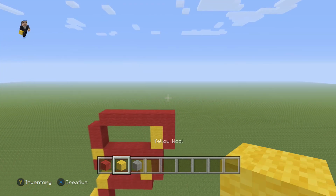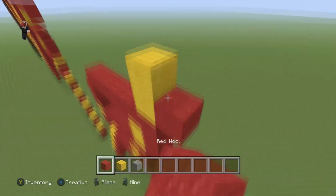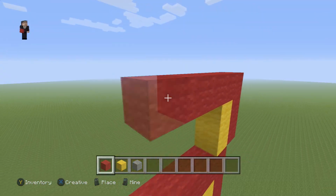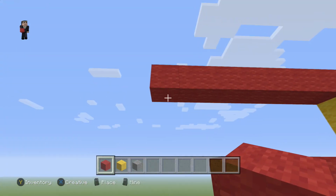We're going to grab our yellow again. We're going to place 2 yellows, 1, 2, with 2 red wools on the right, and then 9 across the top. So 1, 2, 3, 4, 5, 6, 7, 8, 9, and then 1 on the bottom.